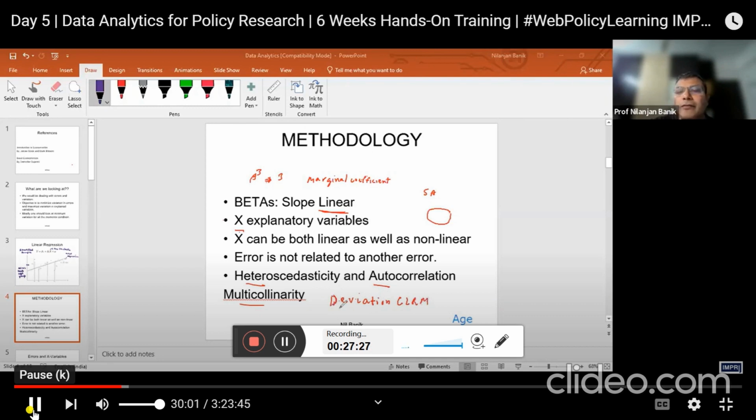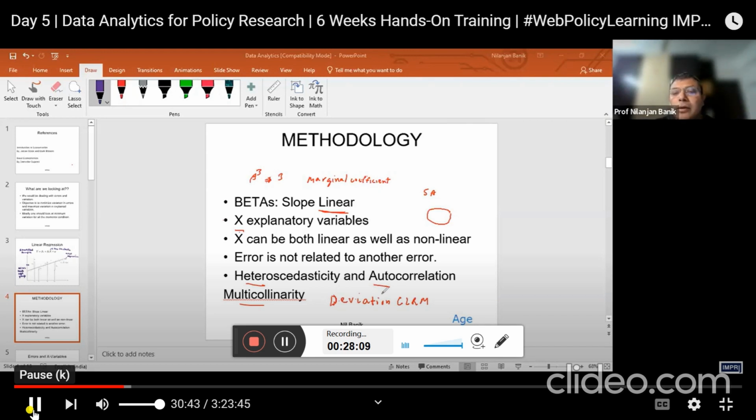CLRM means you are deviating from the classical linear regression model, and in case of heteroscedasticity, the deviation which happens is that the variance of the error terms is no more uniform. It changes from one X to another. And what is the problem with that? It makes our beta inefficient. It gets a higher variance, and when beta gets a higher variance, then of course our projection or our forecast can go haywire, and therefore ideally you should have a homoscedastic variance.